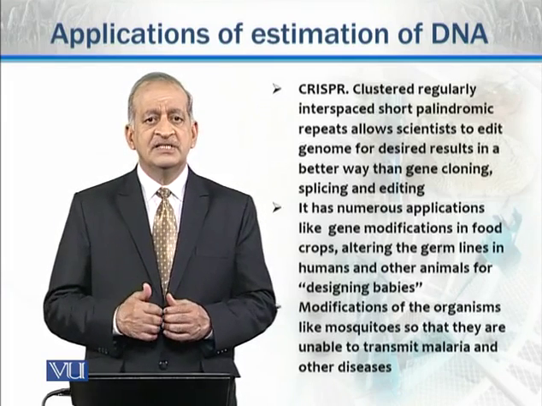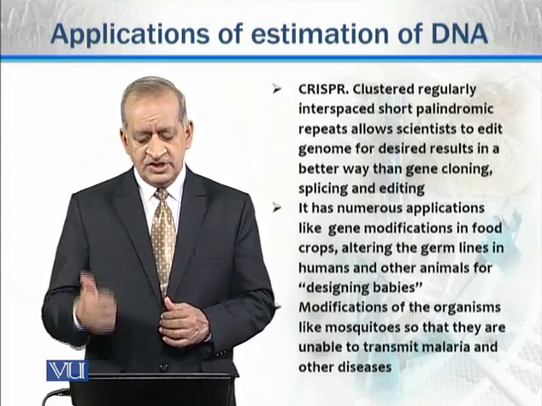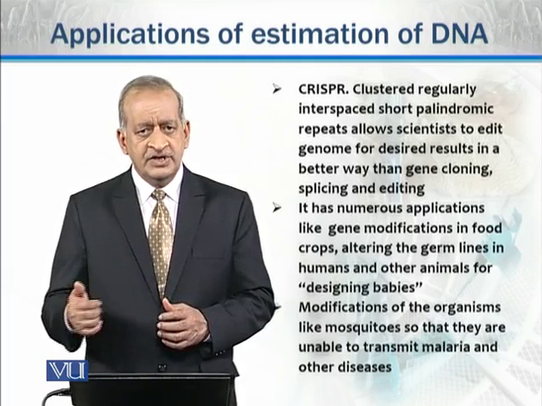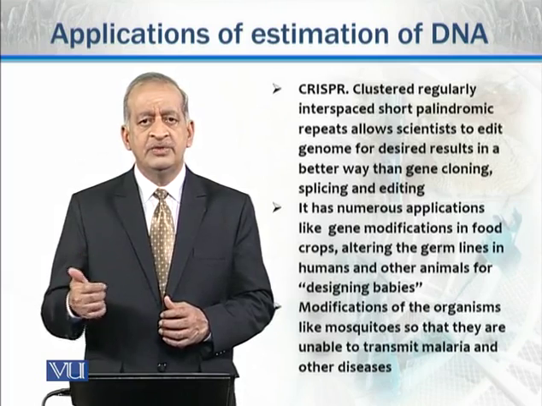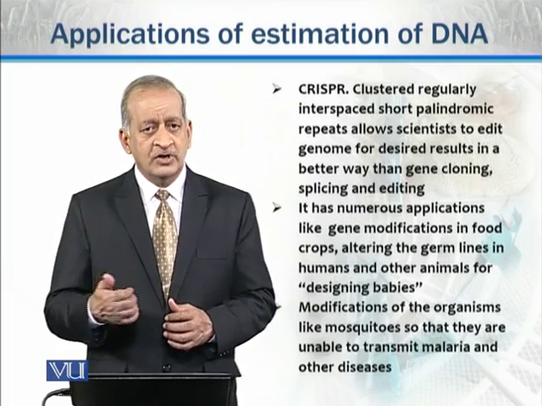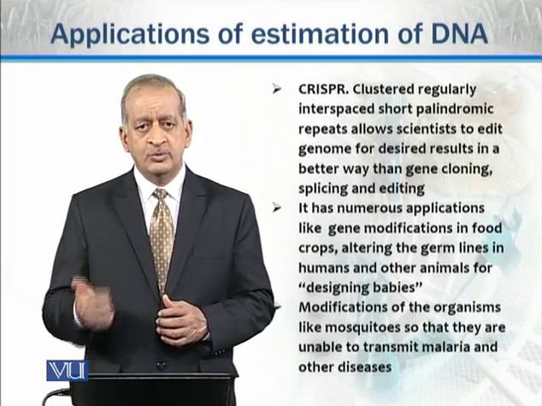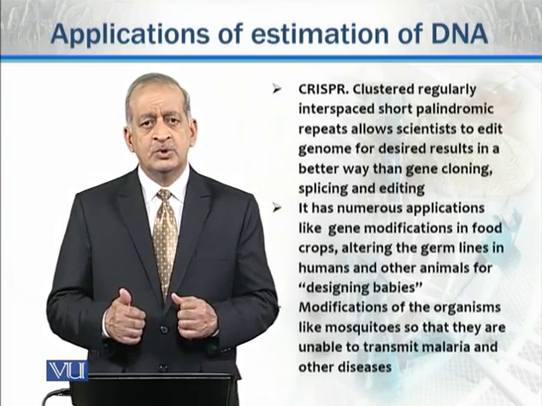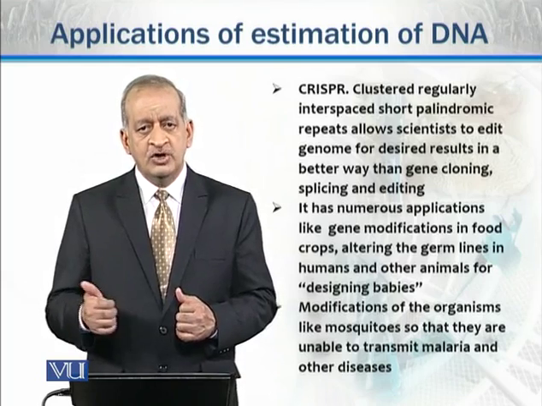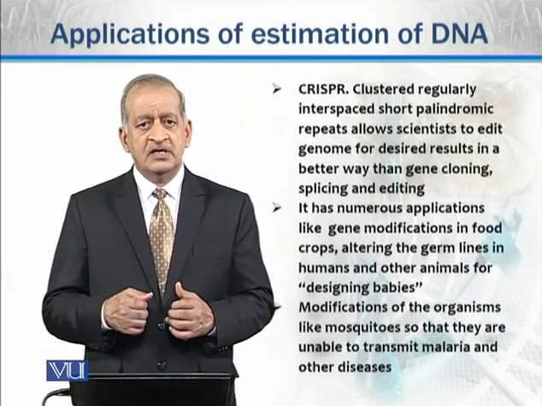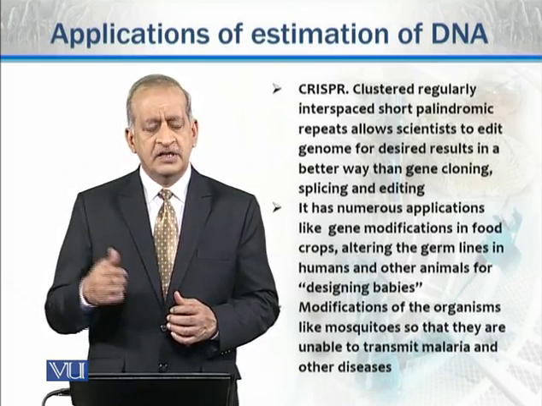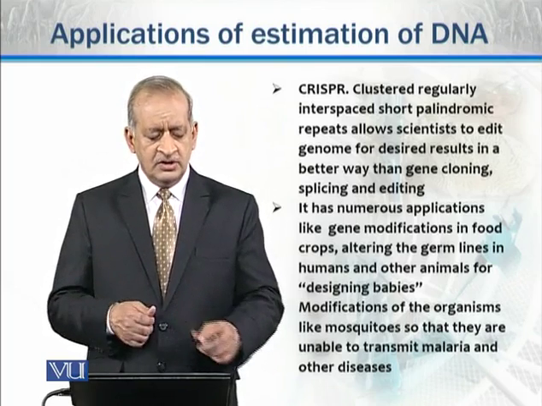So accordingly, जैसे हम mosquitoes को change कर सकते हैं, accordingly we can alter bacteria which cause different diseases in human beings. We can alter other organisms which are harmful for human beings and for other animals. So CRISPR से हम organisms को modify करके, उनके DNA को modify करके हम इस तरह change कर लेते हैं so that we can get desired characteristics in their offsprings or in other products.